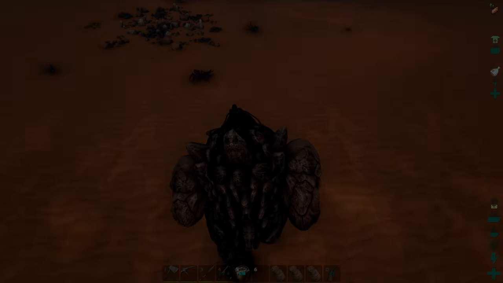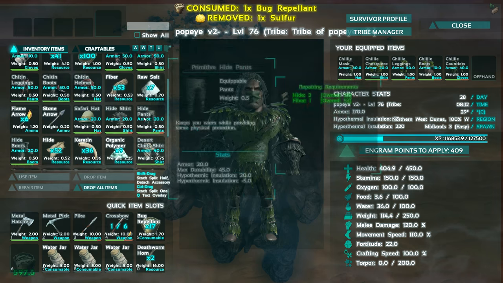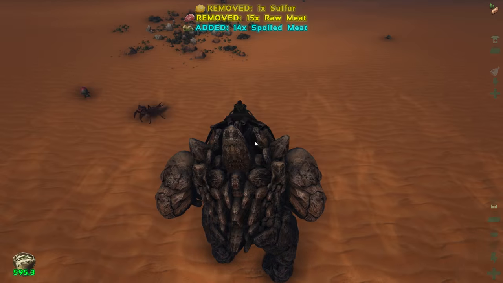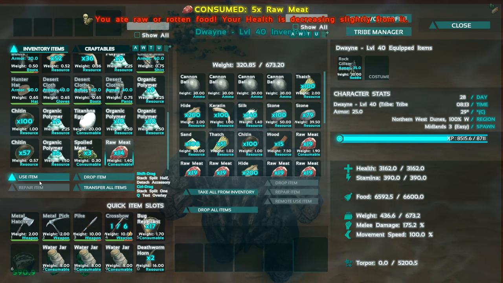Alright, it's been a couple minutes. Our bug repellent wore off. Let's get the next one. Also, my food has worn off. Let's eat some raw meat. JK, forgot all the raw meats in this guy. Let's eat some raw meat, because I'm a lazy piece of crap.